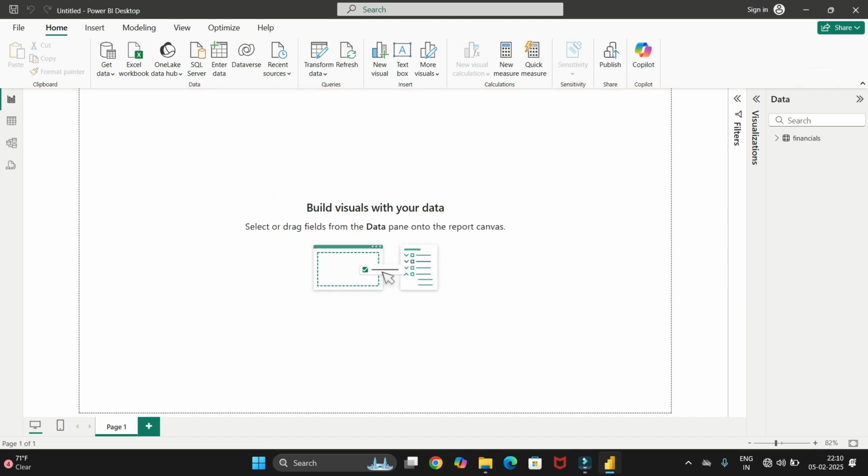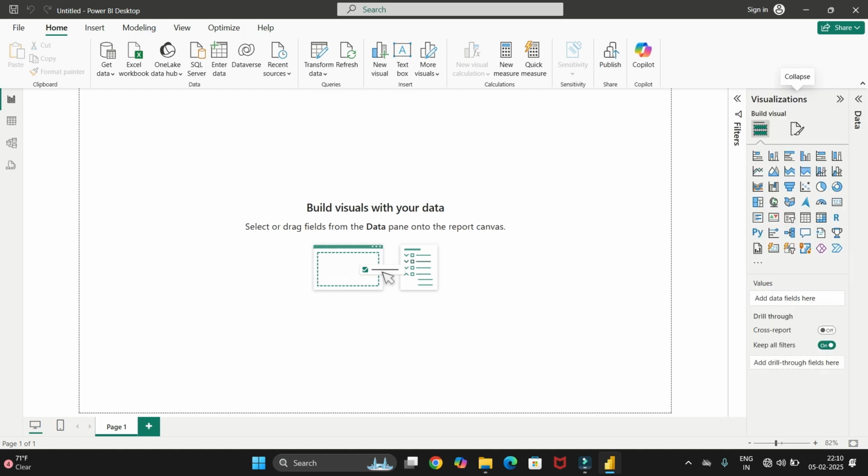So you can see in the data pane our financial table is displayed, and all the column names are displayed here. Now let's create the dashboard. If you go to the visualization pane, we have multiple options by which we can create a dashboard.